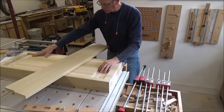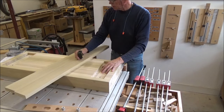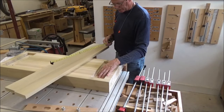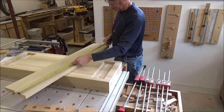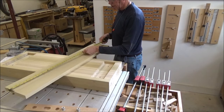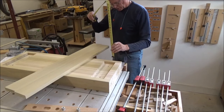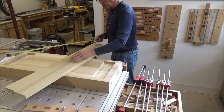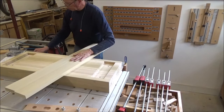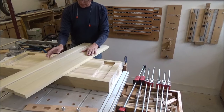So what I need is four pieces - what was I thinking, I don't have enough boards here. Four pieces at twelve and a half inches - so twenty-five, fifty. I can get three out of this one, four... and then I need eighteen minus three, fifteen. I'm going to need this board - good thing I made it. I'll be able to get my eight pieces out of these three boards.